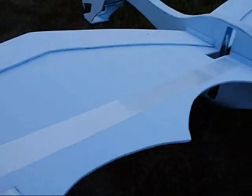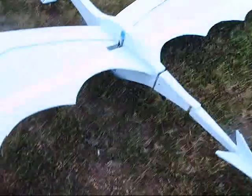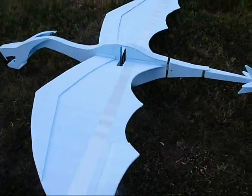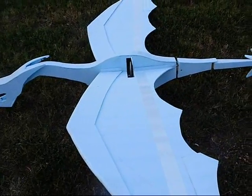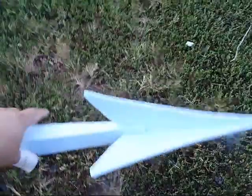It's got a fairly big wingspan. I think it's like 70-something inches from tip to tip. It's pretty big, so I'm thinking it's not going to be really fast, but it should be a nice evening type flyer. On a real calm day, kind of glide and fly around, slow. I think it'd be kind of neat to see the shape of a dragon in the air. The way the tail works, this is the rudder. This moves side to side, and then up here it actually pivots, so the whole tail goes up and down and moves side to side. I'm probably going to end up mixing the rudder with the ailerons to get it to yaw and bank also, to turn. I might add some mixing on that to see how it'll work.